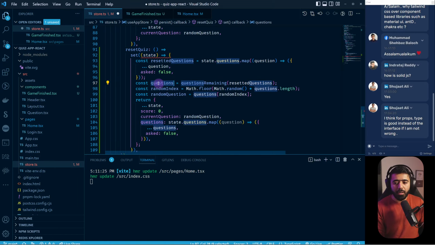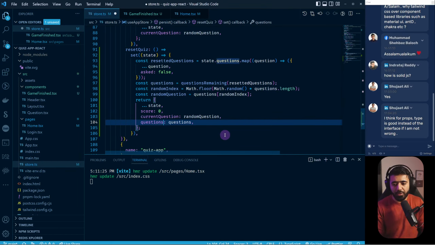Then from here, we got all of the questions out. Then we're going to use the resetted questions.length. It's more or less the same thing, but I could use questions as well, I believe. Yeah, I can use the same one. Then we're saying pick the random one from the questions that we have now. Remember, this is not state.questions. This is rather the resetted questions, converted into questions. And finally, now that we have this, I'm also going to update the questions right here with this, and I can shorten this down to this.